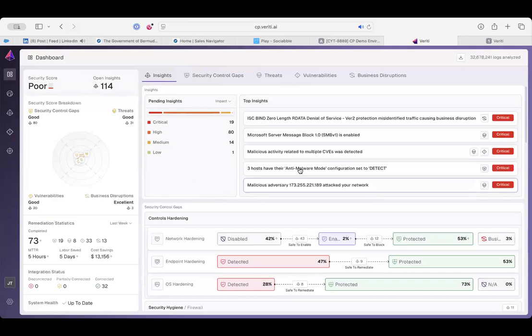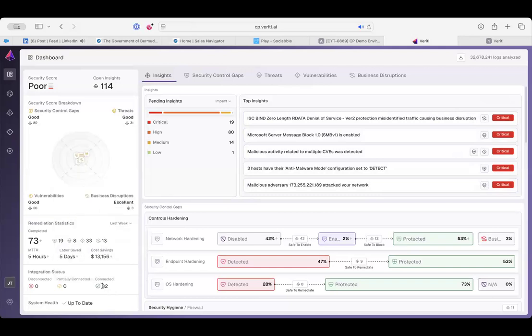But continuing the tour, you'll notice we have critical insights, high insights, medium, and low. This gives you the ability to sort and focus on specific insights. But something you may not know is that if you hover over things in this environment, you will notice what type of insights you're actually working with. And so if you want to focus on a specific type, you can simply hover over those and focus in on those. So don't be afraid to hover over things in the environment.